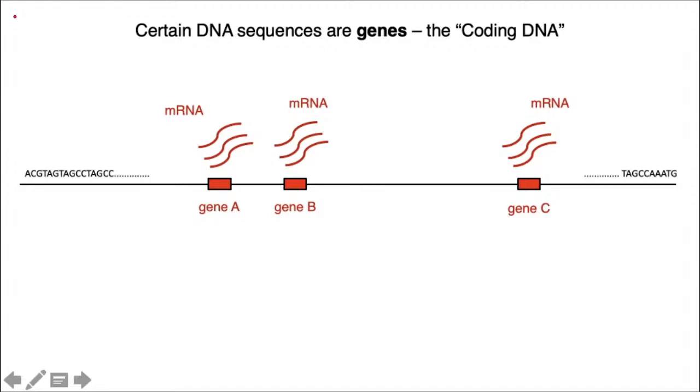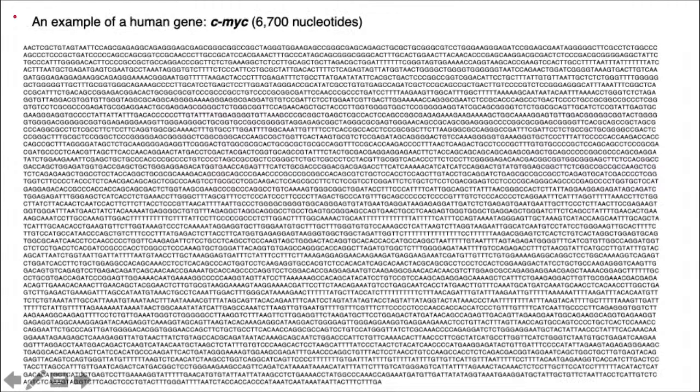It allowed us to see, like we already had evidence for this, but it allowed us to see in the whole DNA which sequences can be transcribed into RNA. So these are the so-called genes, right? And this is one example of how a gene looks in the human genome. It's the gene called Kytos. It has 6,700 letters, and it's a small one by human standards.